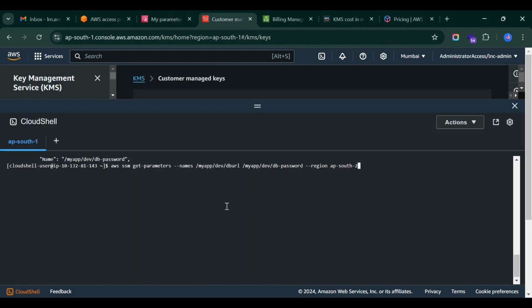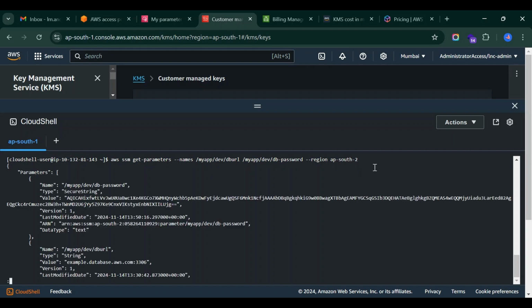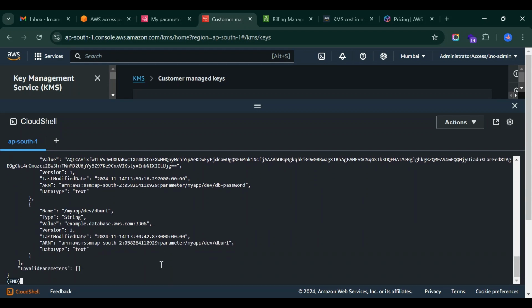I have opened CloudShell in the Mumbai region since Hyderabad doesn't have CloudShell. Here I'm going to use the AWS SSM CLI to get the parameter values. With get-parameters, I'm giving both the DB URL and password names, and passing the region. Here you can see I got the password, but it was the encrypted one, since it's a SecureString, and also I got the DB URL with the string example.